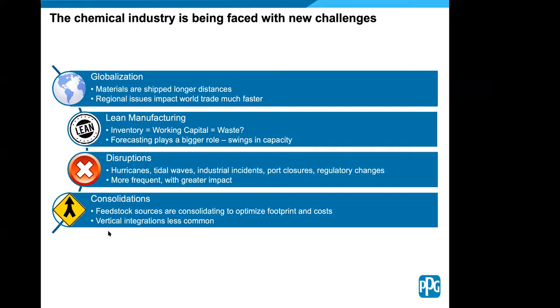Now, of course, as we go downstream in the chemical processing, we see a slightly different trend happening where those, again, feedstock access or raw material accesses are equally as important. But we do see those starting to go more into markets where products are consumed and manufactured, which increasingly have been in Asia, Southeast Asia.